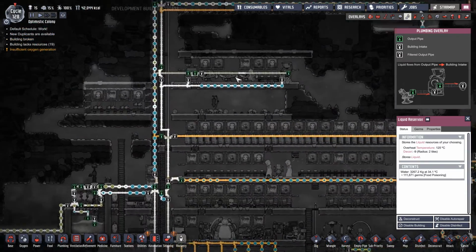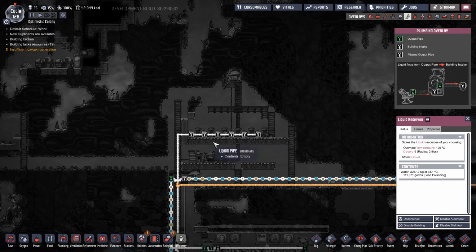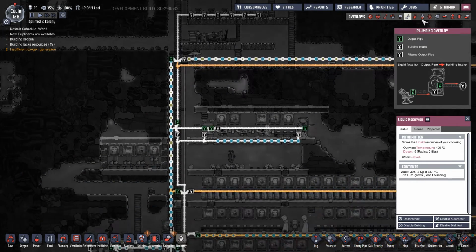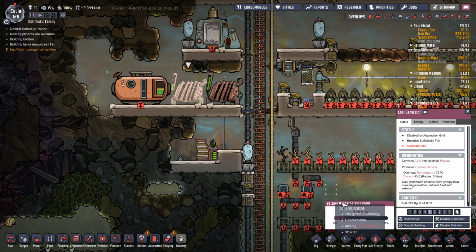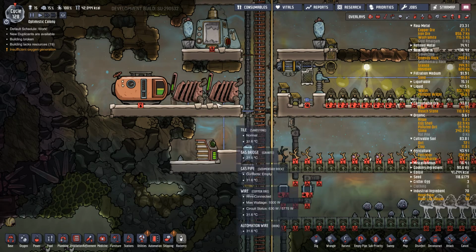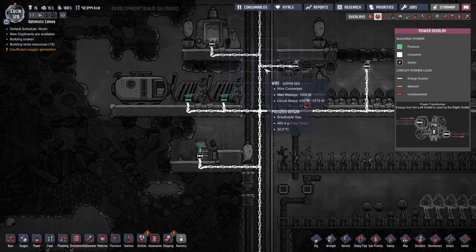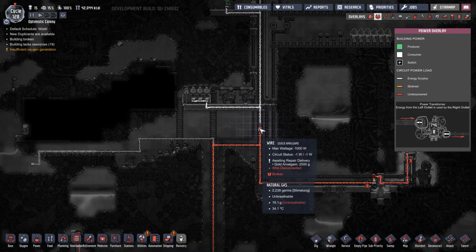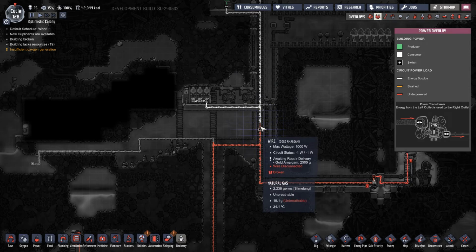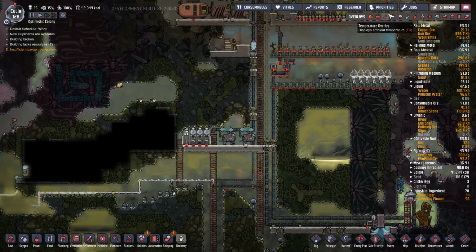On top of that, our power issue: because our oxygen turned off, we're not producing hydrogen, which means the hydrogen generator doesn't run anymore, which means these two poor coal generators are now trying to power the whole base. Which means we keep blowing the circuit, because we've got 5 kilowatts on a 1 kilowatt wire. As you can see, this one here is just disconnected. The wire is broken entirely.